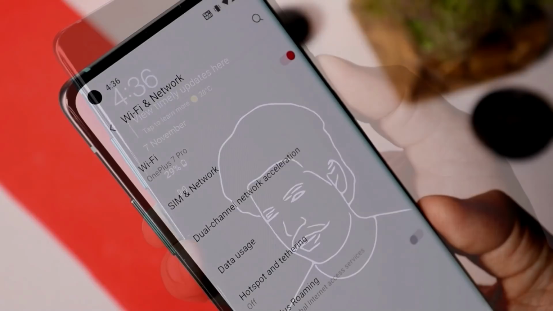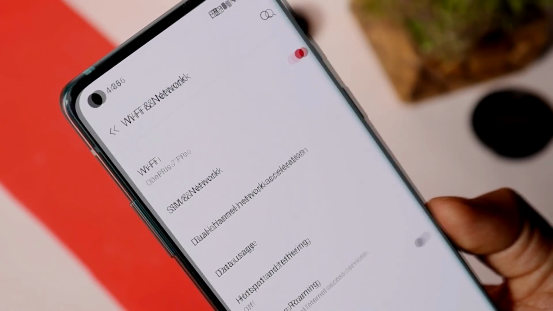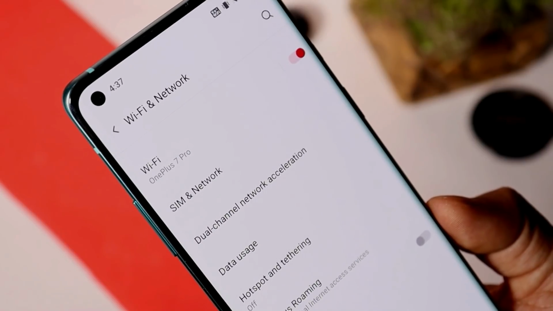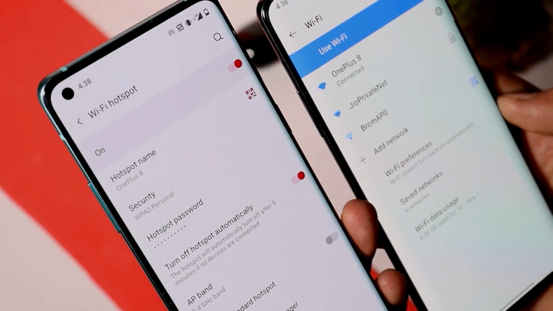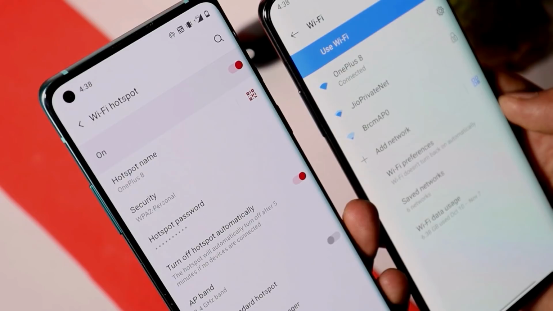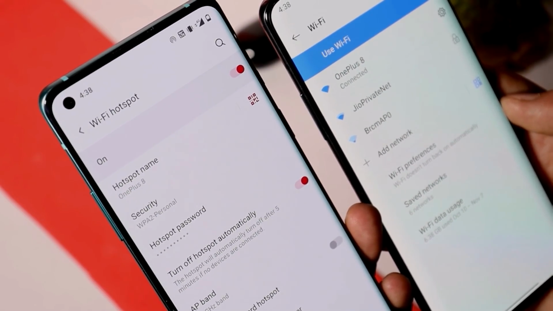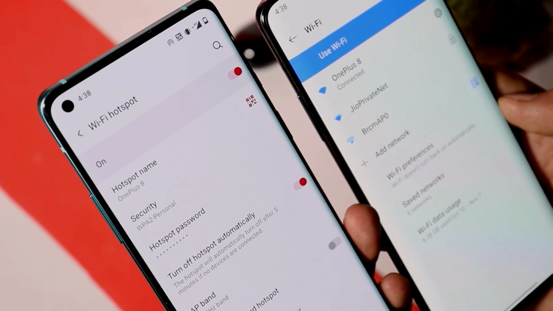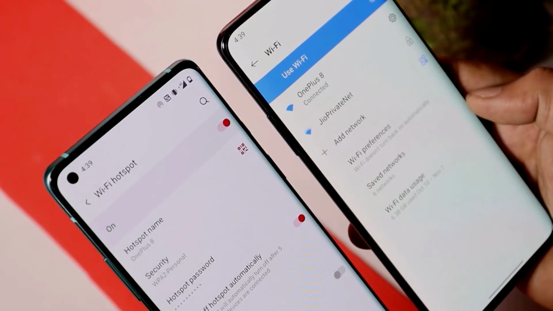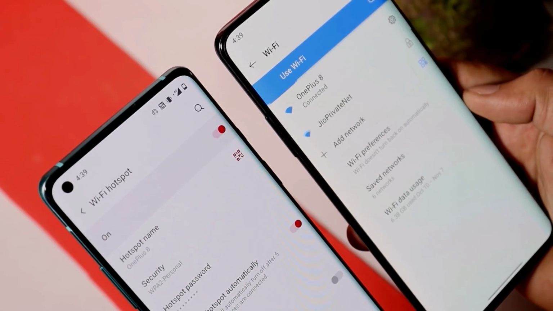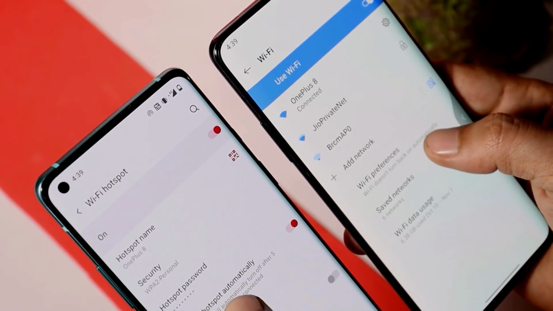Next changes are done related to network, and for Indian users, the first one is not at all useful, which is related to 5G connection. Then they have also done a few optimizations related to Wi-Fi. And yes, on the previous build I used to have issues with the Wi-Fi hotspot, but after this update my Wi-Fi hotspot works great. After even enabling Wi-Fi hotspot, I wasn't able to connect on my other devices, but that issue is no more after this latest update.